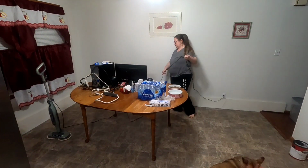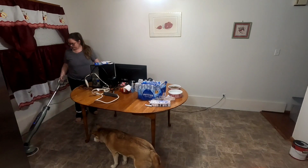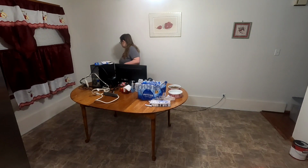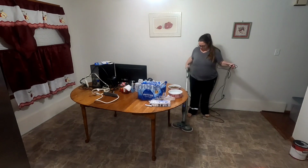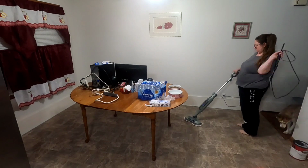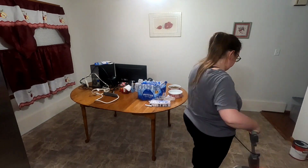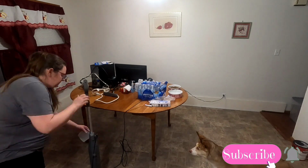After vacuuming, I'm just going to take my steam mop and plug it up and then start steam mopping the kitchen floor. So I'm just putting some more water in there and then I'm just going to get back to mopping.